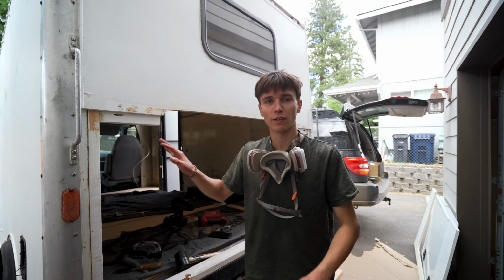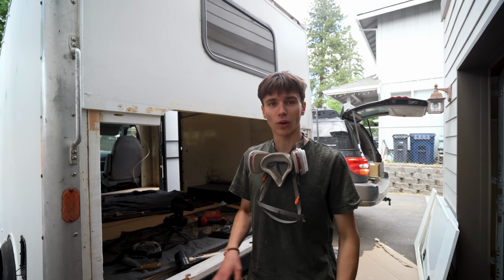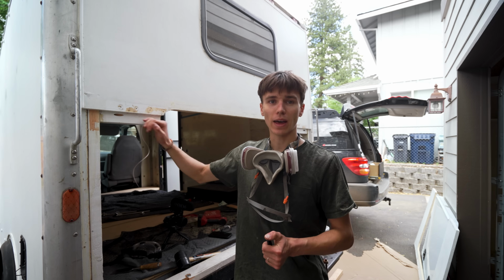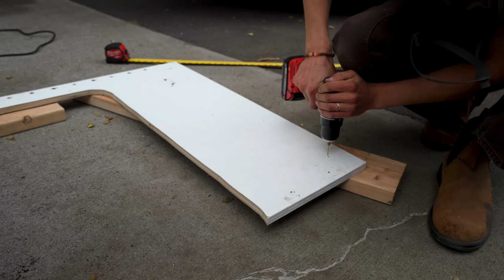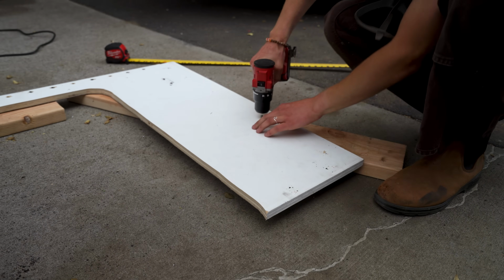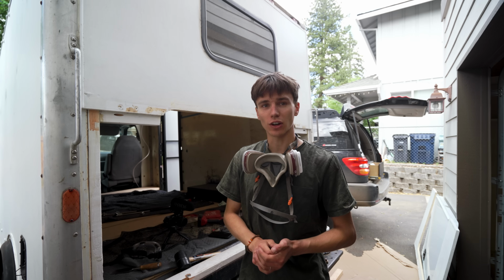Now that we made the cutout for this new RV access door, and we've kind of test fit it and know that everything works, we're going to actually mount that bottom piece of plywood to the frame. I'm planning to do it the exact same way I mounted this top piece of plywood, just using some wood screws and construction adhesive.